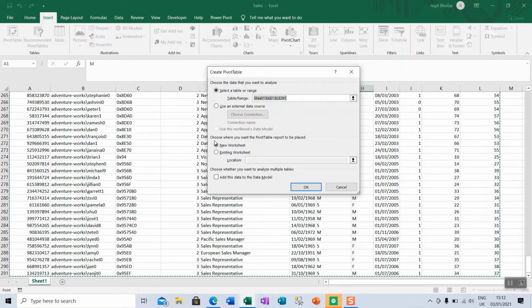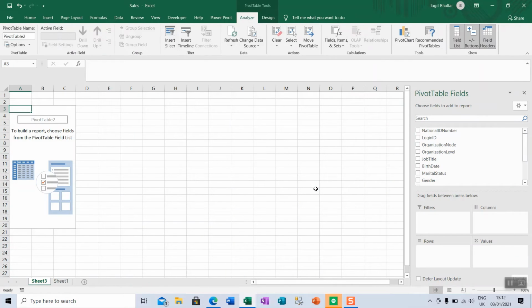Then if you go down to this section here, it's asking you where you want the pivot table to be placed. Because this data set is quite large, we have to place it in a new worksheet. But if the data set was quite small, you can actually put it on the existing worksheet next to your data set. So we've got this already selected. We're just going to click on OK. And now you can see it's put it into another sheet, in Sheet 3.